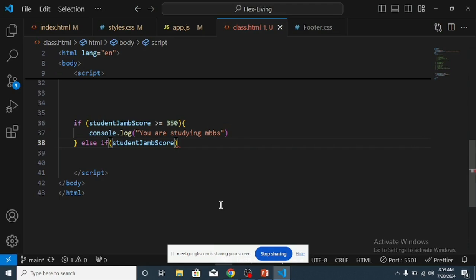So we can say, if the student's jam score is between 349 and 300.